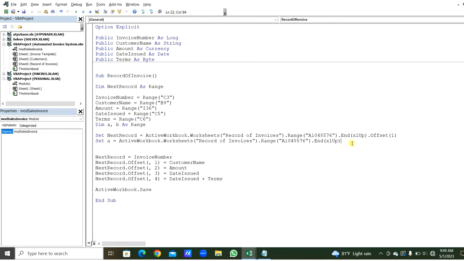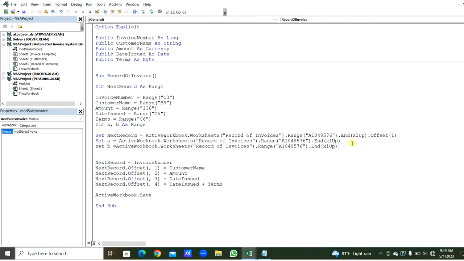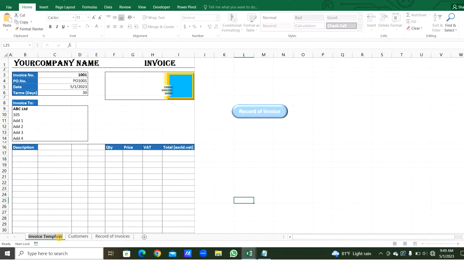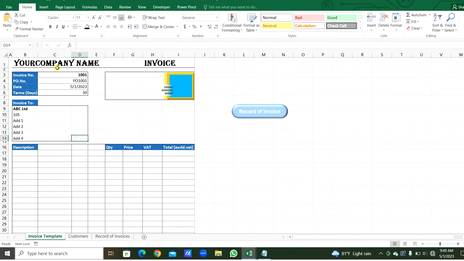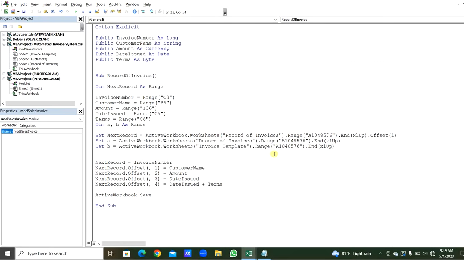This is the A. Then we'll set B. B will be from invoice template. We'll copy that and paste it here. The invoice number, where's the invoice number here? In the cell C3. So Range C3. This one. Right? Now you can see the a and b variables are assigned by this.